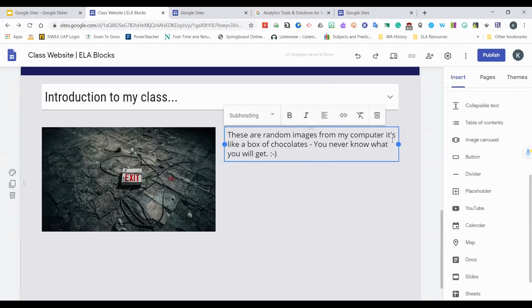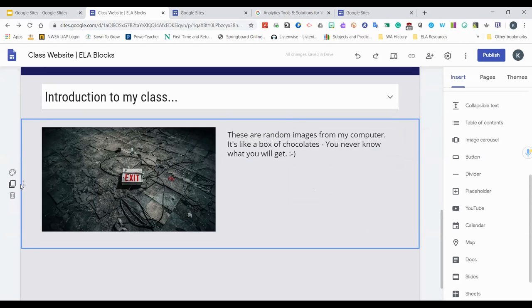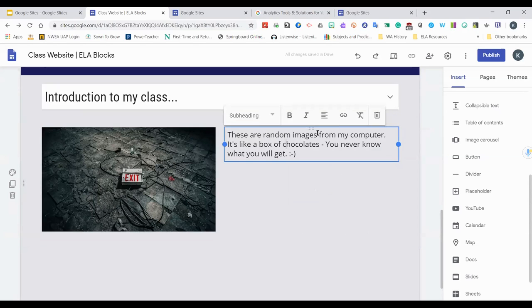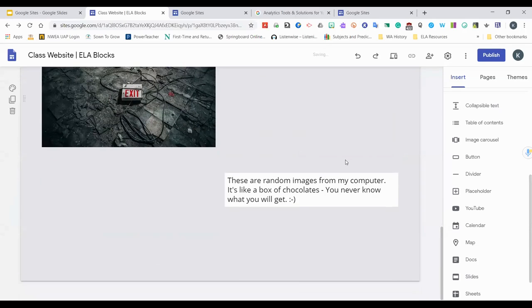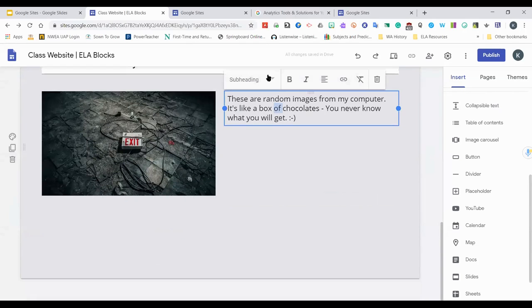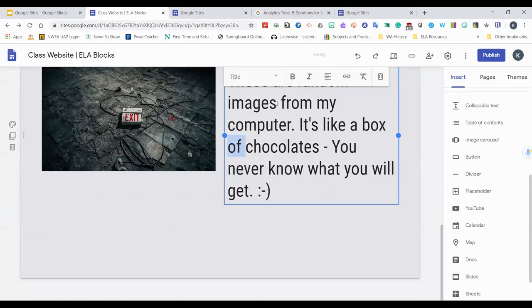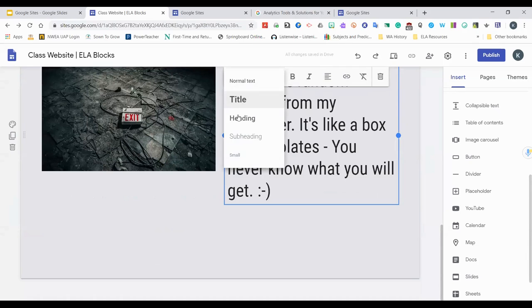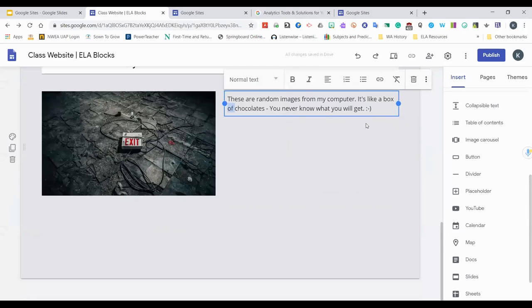And then in those 3 little dots to the right, I don't know why you would use this. So click on the text box again. I don't see it in yours. Maybe it doesn't have it with subheading. Go back to click on that text again, and then go to normal text at the top. So yeah, in normal text, you have the 3 dots to the right-hand side.